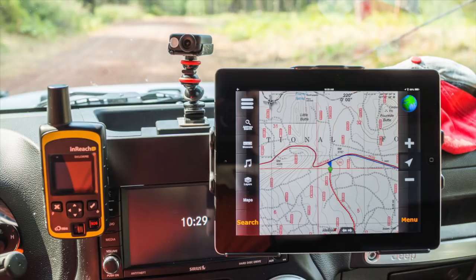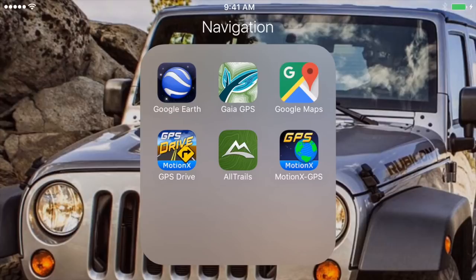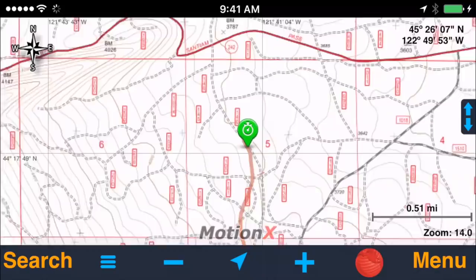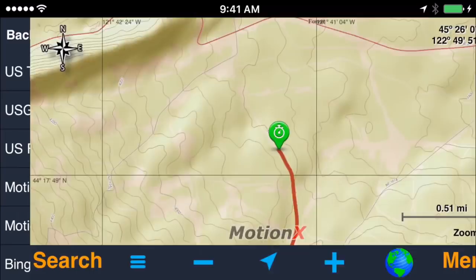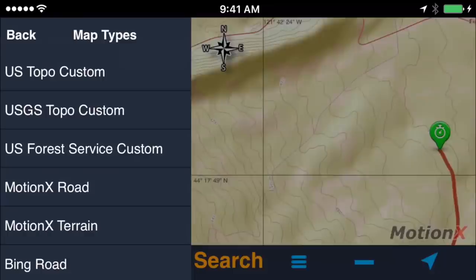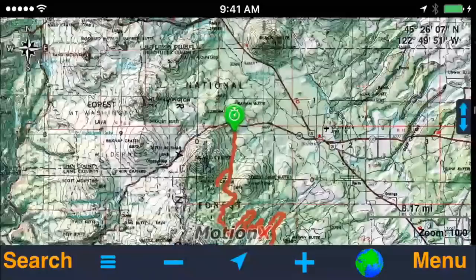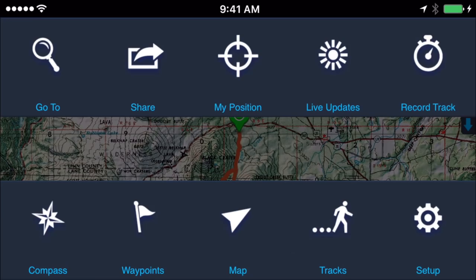So I went looking for applications I could use on the iPad that were easy to use. What I decided on was GPS HD by MotionX. It allows you to load custom maps so you get a variety of views on your trip, and I found that some maps are better in different situations, so here you get them all. It also has really nice big buttons so that as you're driving it's easy to use the app. Just a quick side note: you're seeing my iPhone instead of my iPad because the iPad is too old for screen capture.